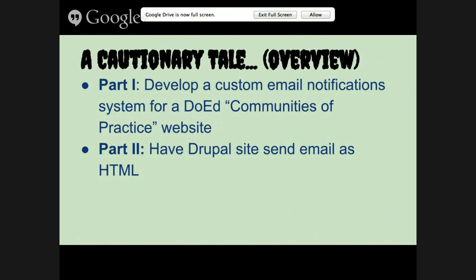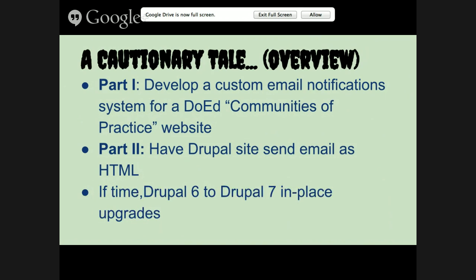But I'm going to do a bit of an in-depth discussion on how we developed a custom email notification system for our customers, the Department of Education. And then the second part, I'm going to talk about how to set up HTML email notifications getting sent from your site, regardless of what your email notification system is. And if we have time, if you're interested, why don't we talk about Drupal 6 and Drupal 7 in-place upgrades? Because that was actually part of this project as well, but not part of this talk. And then we're going to make things spooky, so look out.